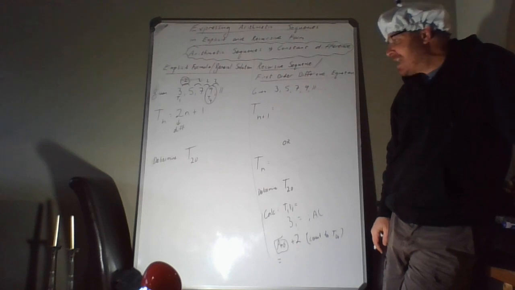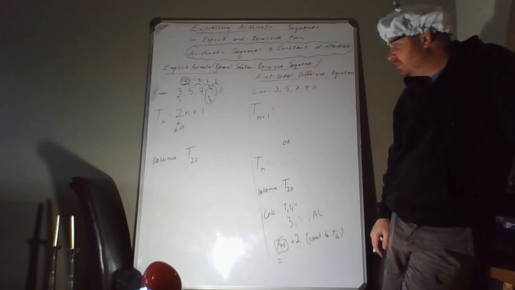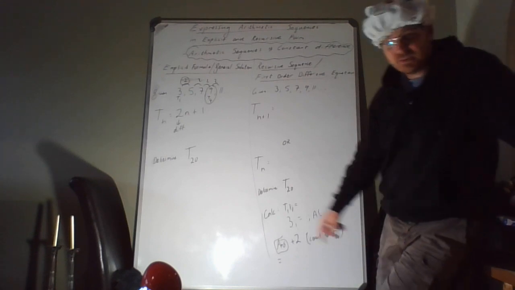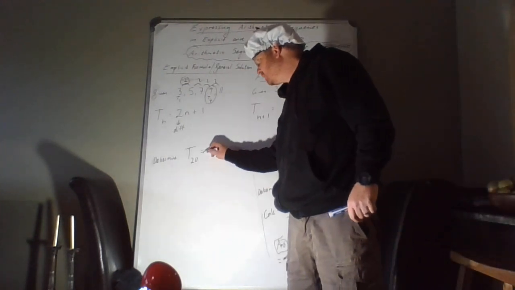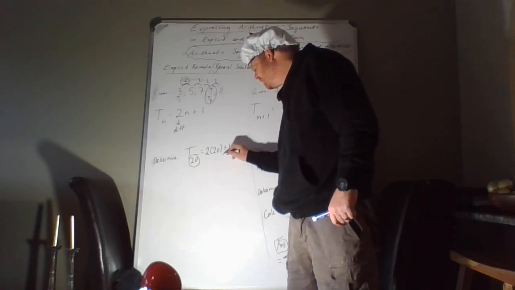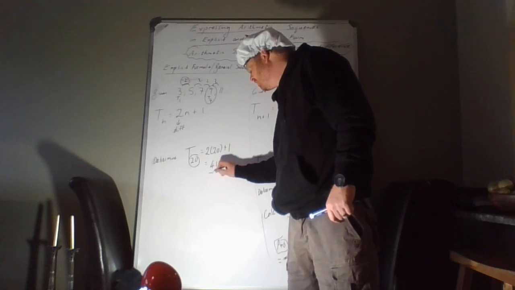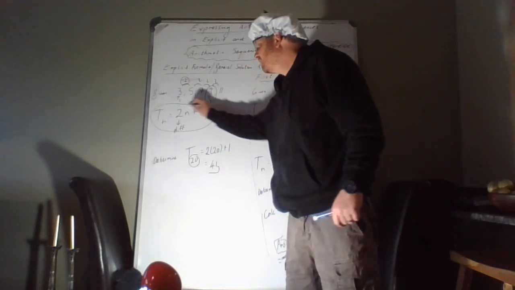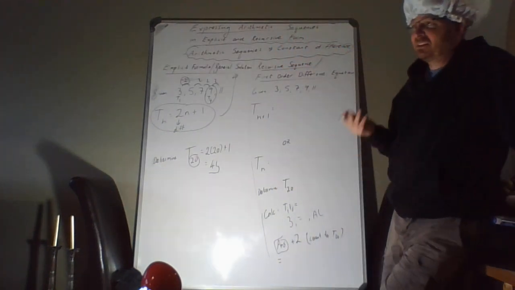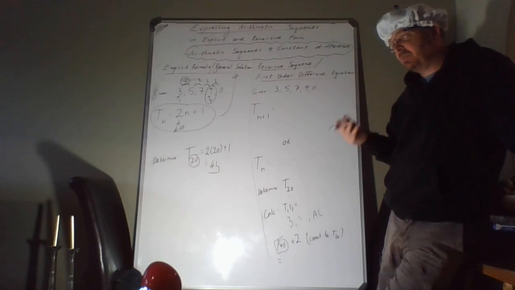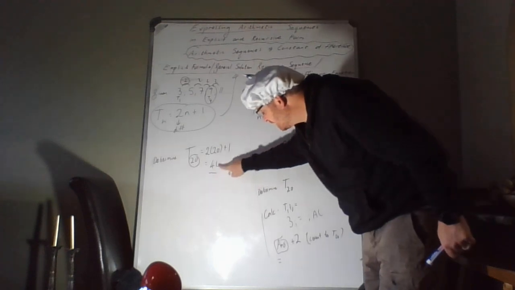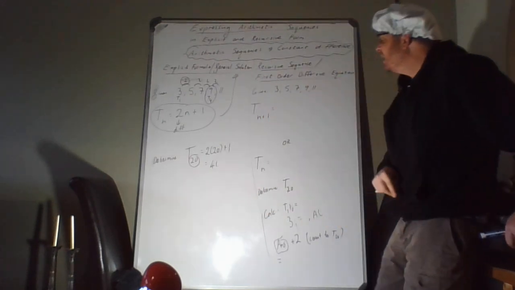Lovely stuff. Right. Now, go find the value of term 20 by using that formula. The question says determine T20. So to find T20, it will simply replace n with 20. And it's 2 times 20 plus 1, which is equal to 41. So this is what we call an explicit formula, because what does it do? It generates the value of a term in a sequence based on its position n. Okay, so term 20 is 41.